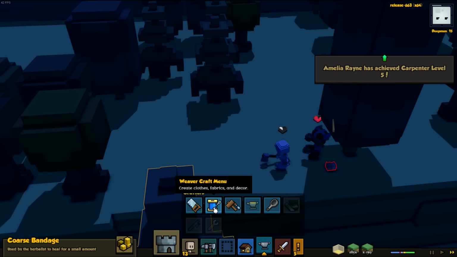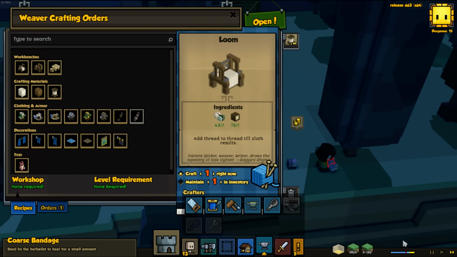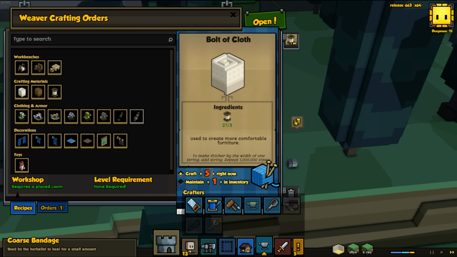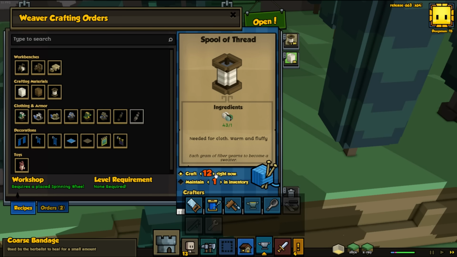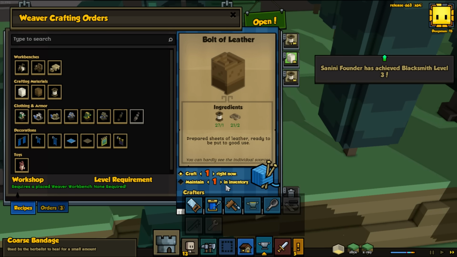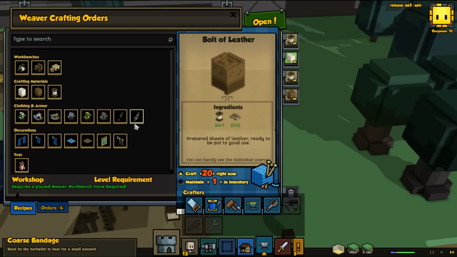So basically, I need to go through all of these. Nice, and we just got level 5 carpenter. And I need to have them make all of their crafting materials. And do we have any leather that we can turn into bolts? We do! I could just, of course, manually adjust that, but hey. I probably should, honestly.